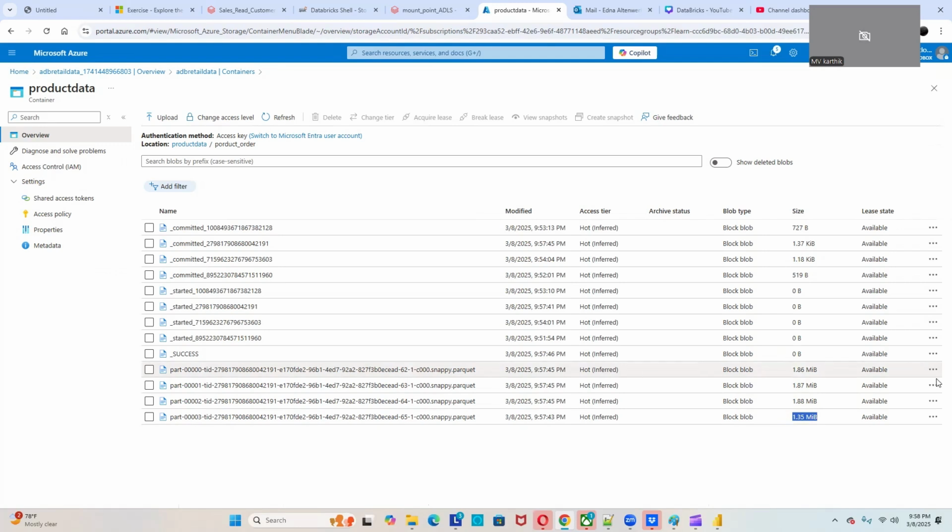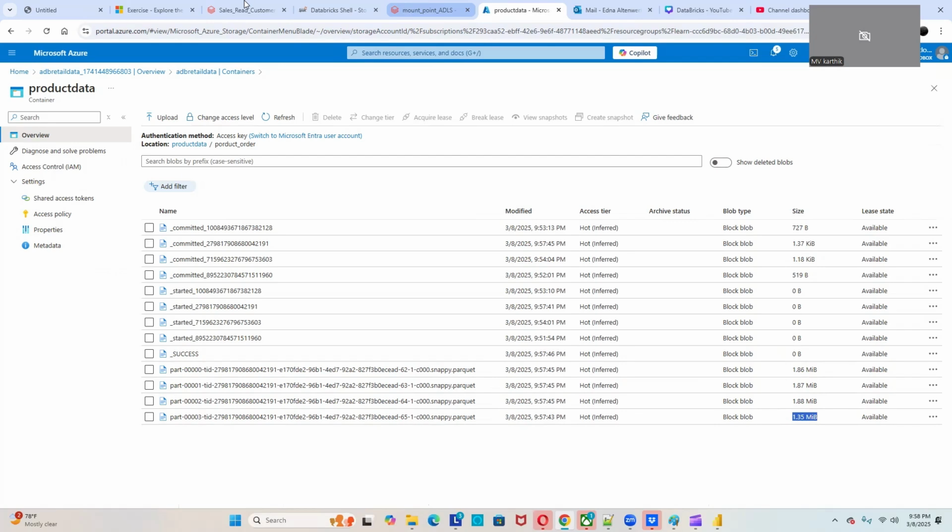All these files are equally distributed. And the file names are 62.1, 63.1, 64.1, 65.1. This is a sequence which was created here.